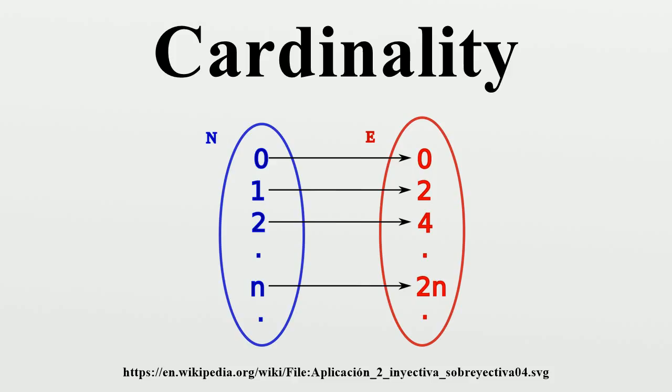numbers. The cardinality of a set is also called its size, when no confusion with other notions of size is possible. The cardinality of a set A is usually denoted |A|, with a vertical bar on each side. This is the same notation as absolute value, and the meaning depends on context. Alternatively, the cardinality of a set A may be denoted by n(A), card(A), or #A. The cardinality of a finite set is just the number of its elements.